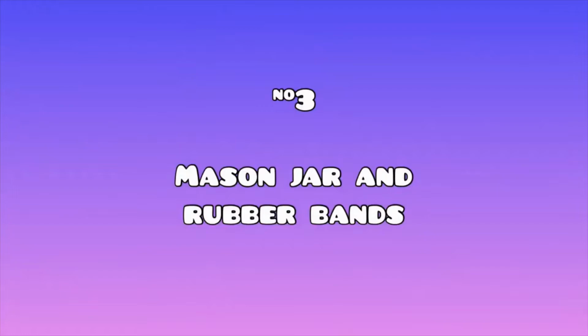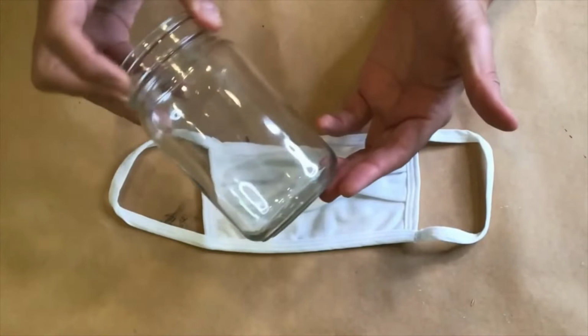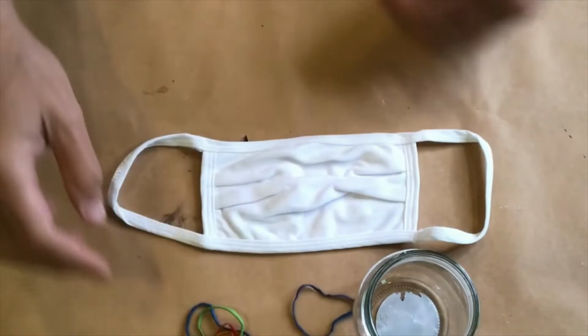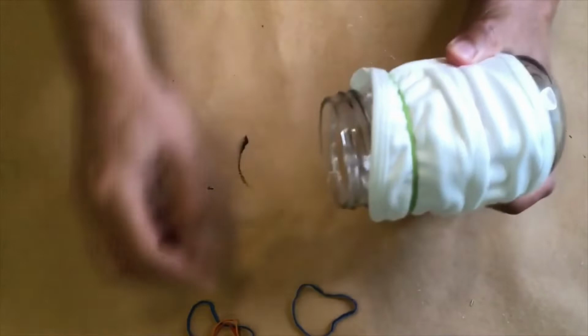Okay, this next one is super fun. I'm using a mason jar and rubber bands to create our pattern. For this technique, we want to place that mask on top of the mason jar using those rubber bands to hold everything down. But the rubber bands not only secure everything in place, they also lend to the actual design. Now make sure that the outside of the mask is facing outward on that mason jar.